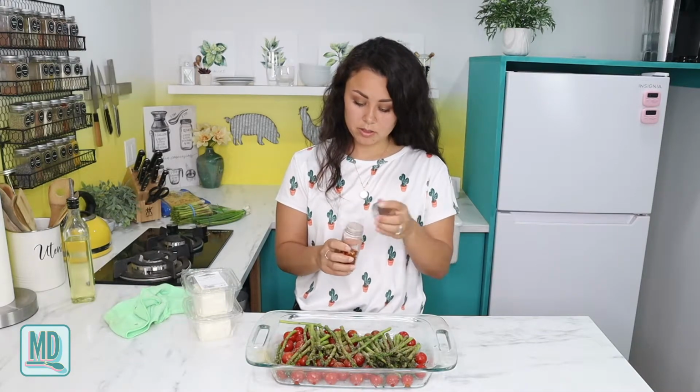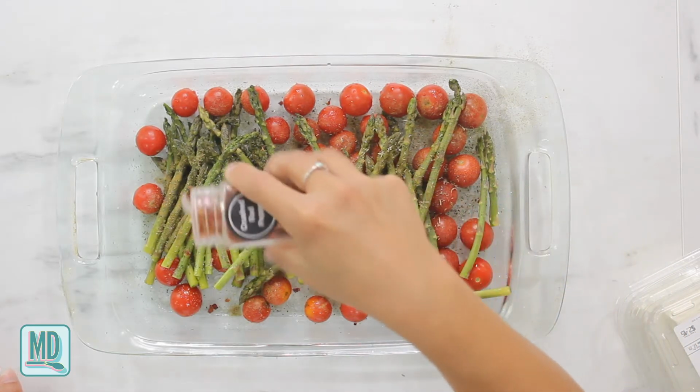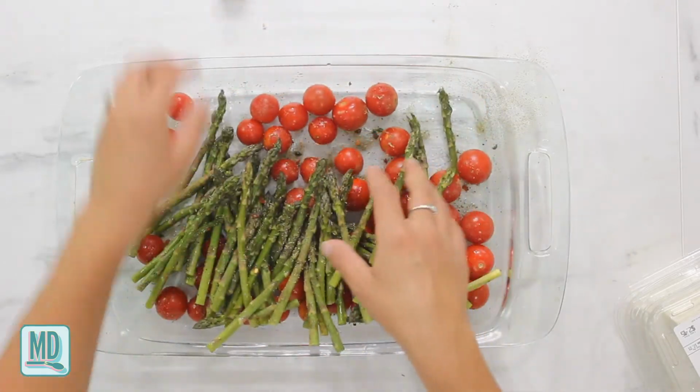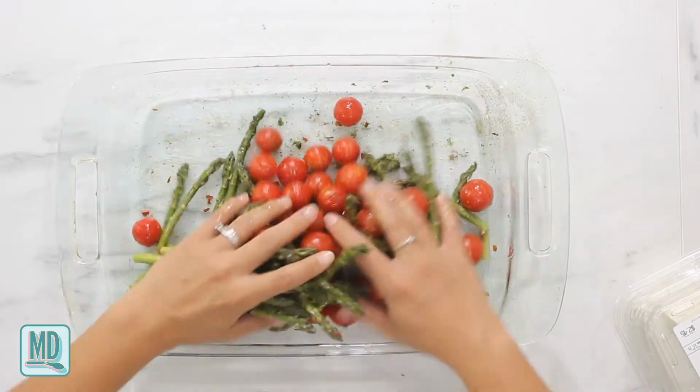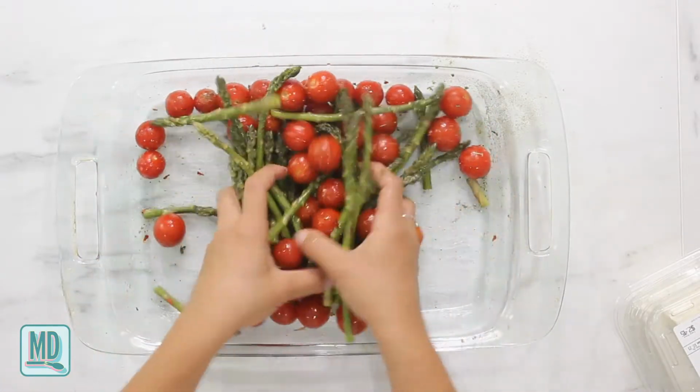And then for a little heat, because we always like some heat in our pasta, we are going to put some red chili flakes. Oh, loose tomato. Okay, I'm gonna mix it up. Get all the spices on everything.